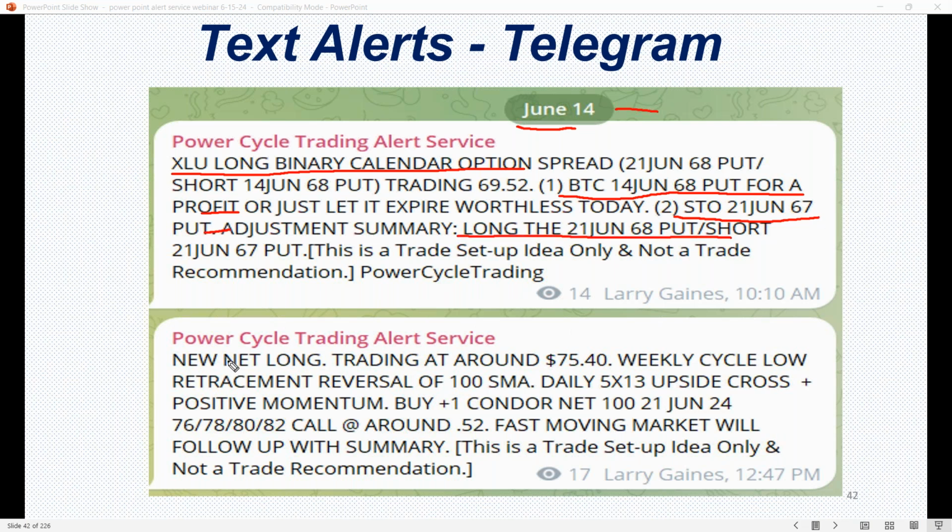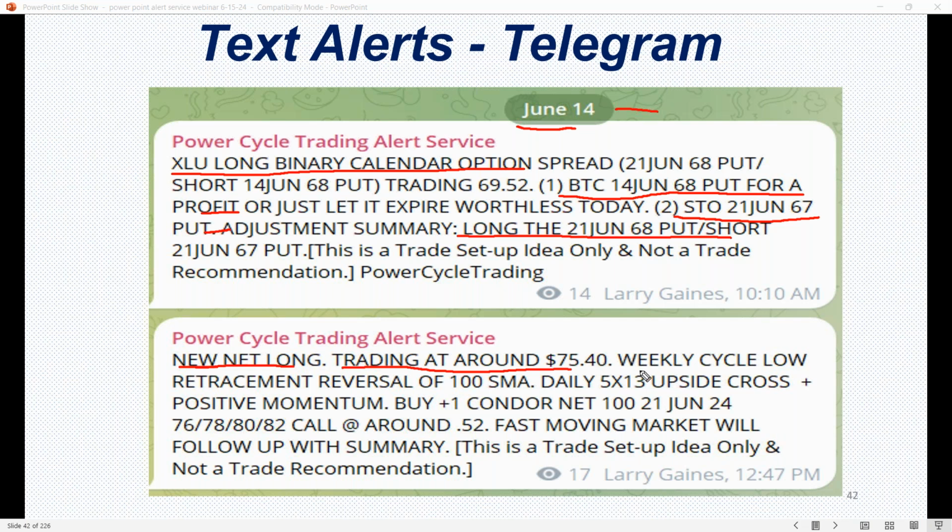But then here's the trade that we did Friday. When you get this alert that comes out, if it's new, it'll say new, and this was on NET. So we did this trade on Friday, and I'll put where it was trading. A lot of members want to just jump into the trade and do their own thing. In this one it's a long trade, so they may just say, what the heck, I'm just going to go long NET, maybe the shares, or they just go long calls.